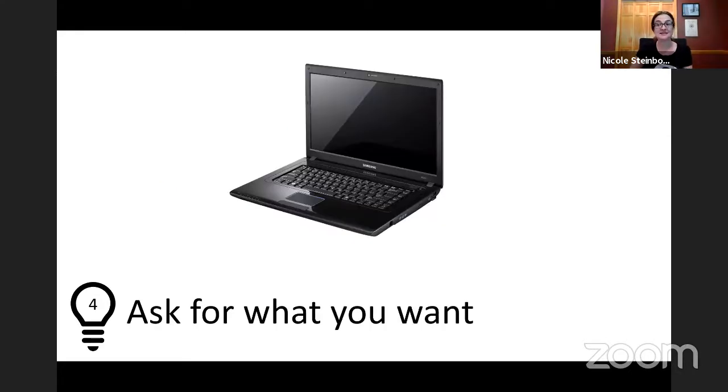Next, after you ace your interviews and you have an offer, make sure you ask for what you want. So this could be negotiating salary or benefits or flexibility. When I first started out working at Microsoft, I was a tester. And I noticed that, this was 20 years ago, so not everyone had a laptop, that having a laptop in a meeting could be helpful. And so I asked for one and I got one. And people then asked me, oh, how did you get a laptop? Testers aren't supposed to have laptops. I didn't know that rule. And I had just asked and there was an extra one that wasn't being used. So ask for what you want politely and often you will get it.